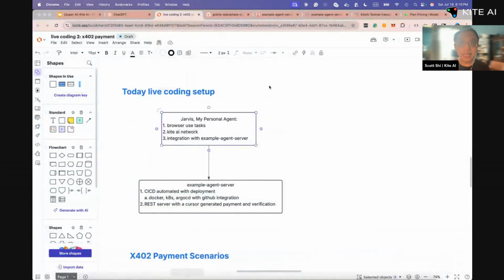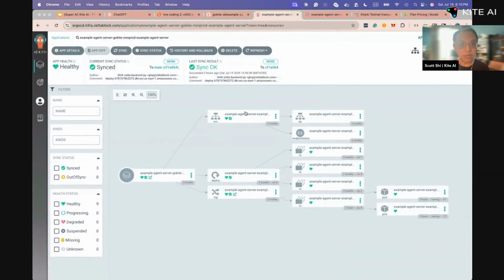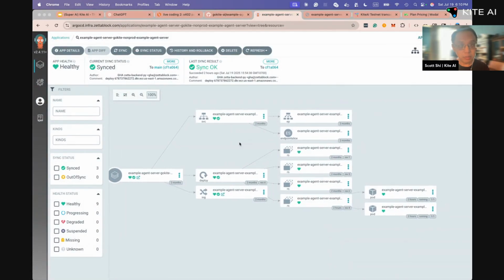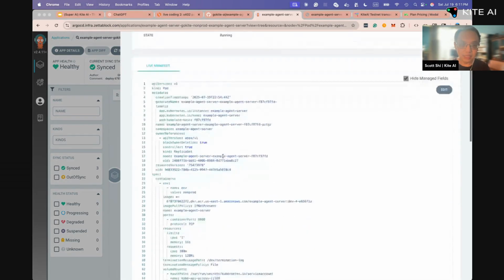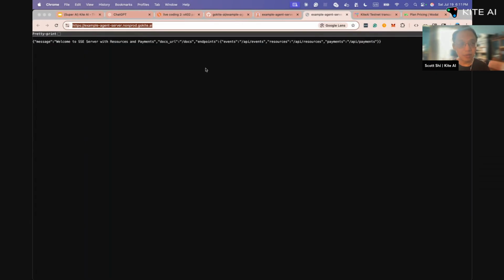First, I set up CI/CD. This server is linked with GitHub CI/CD, and it will deploy as a Docker image, and deploy as Kubernetes pods in our Argo CD DevOps CI/CD framework. If you're not familiar with this, don't worry about it. It's just deploying cloud services whenever you check the code into the main branch, and then the cloud services can serve the request. It seems the endpoint is healthy and online, so you can use it anytime.